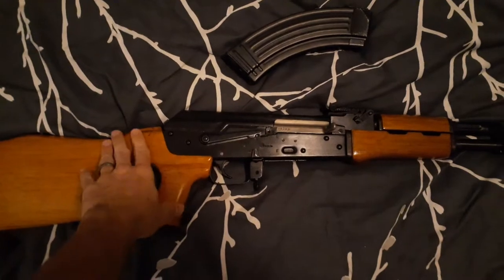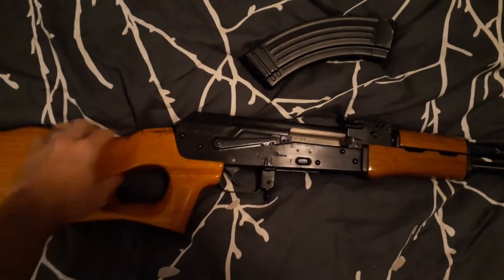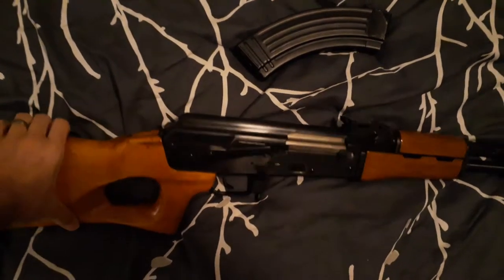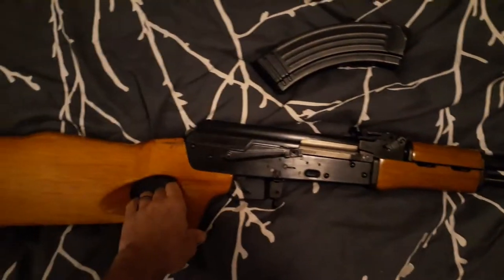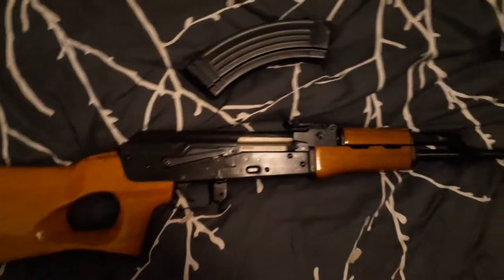I would have liked to replace this with a standard AK stock and grip, but I need the money for trade, so this one will sadly probably have to leave tomorrow.